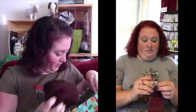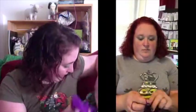I'm currently making an eye. Just kidding. I'm working on some owl hats for the girls. I'm not sure how far along I was last week when I talked. I have one base of the hats done, and this is the second one. And here's the wing and ear flaps for one of them that I have done, and then I have to do the other ones and make the eyes. And ears, which those are done actually.